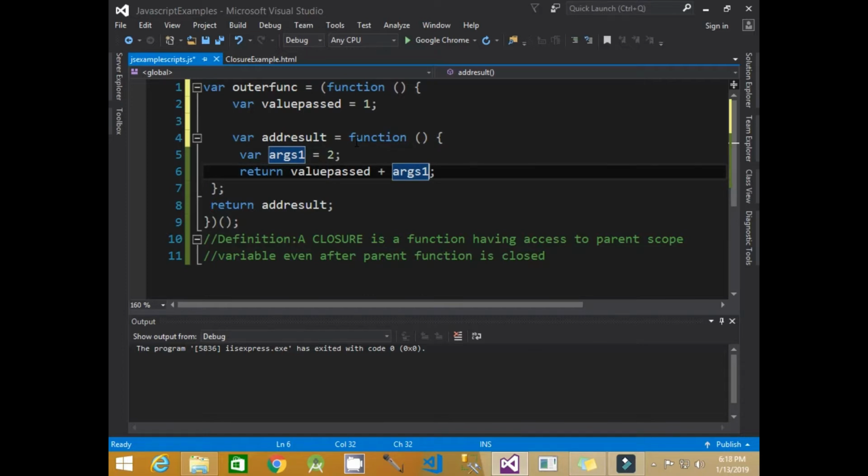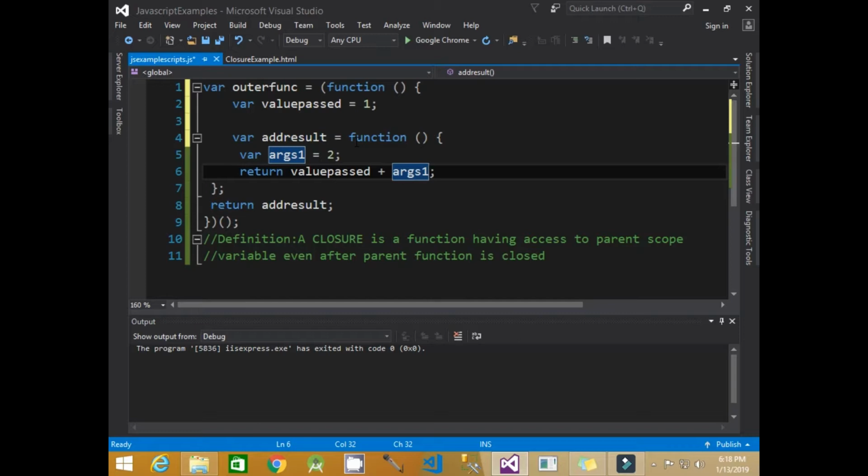Here the local variable is available inside the function itself. Args1 is a local variable, but value passed is not inside that function. So where is it located? It is outside of the local function scope. How does JavaScript know it is a closure?